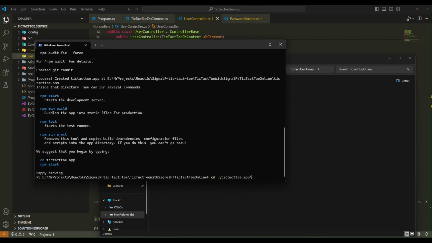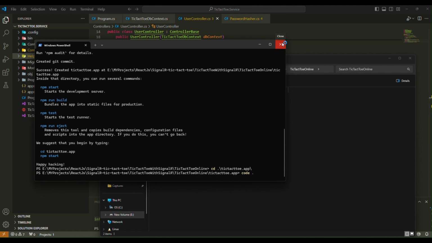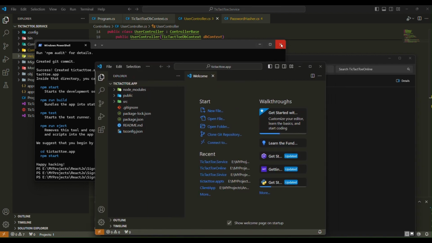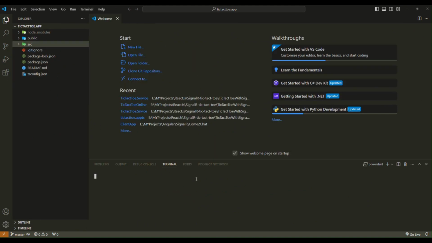Then open Visual Studio Code inside the project folder. Let's start the React development server by running the command npm start.